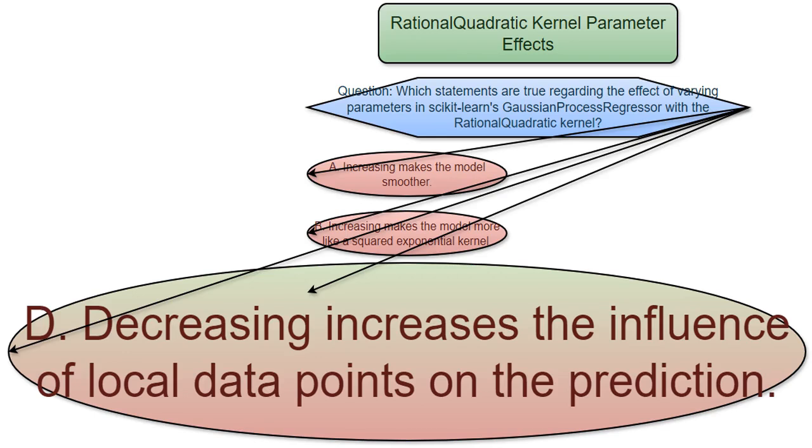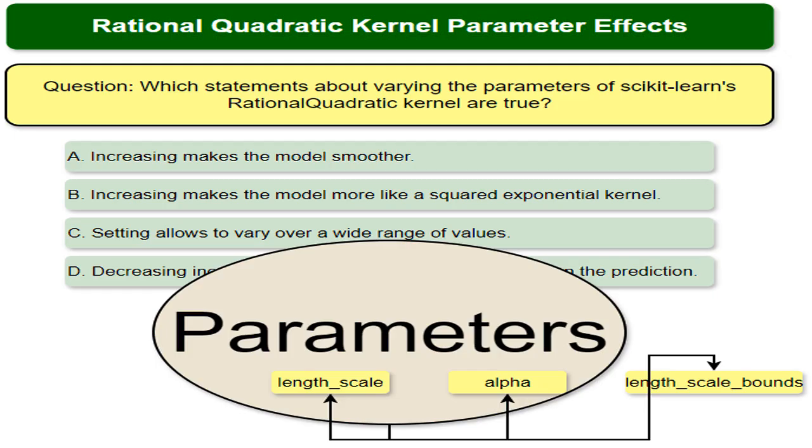I'm focusing on length_scale. If I increase this value, it increases the influence of points far apart on each other, and the resulting model becomes smoother. It's like broadening the brush strokes in a painting. Less detail, more overall smoothness. I see length_scale as a control knob for smoothness. A higher value means points far apart strongly influence each other, resulting in a smoother prediction curve. Think of it like drawing a line through many points. A large length_scale makes the line smoother, while a small one follows the points more closely.